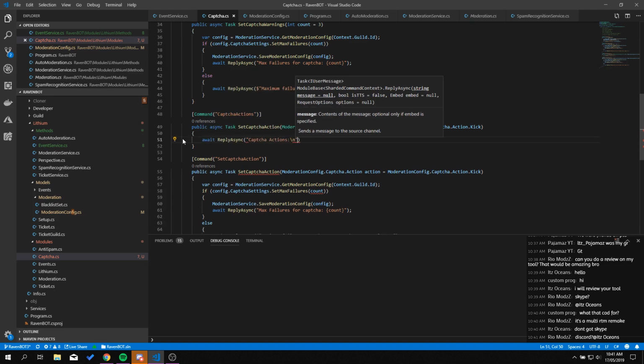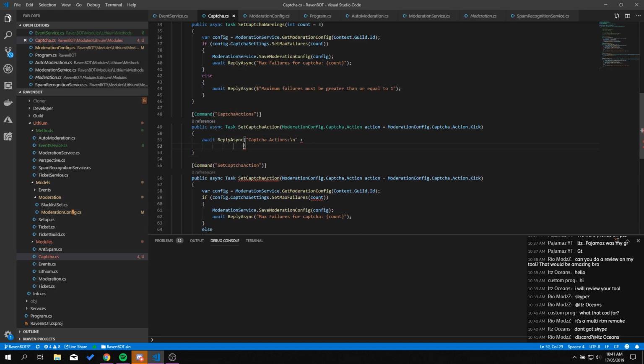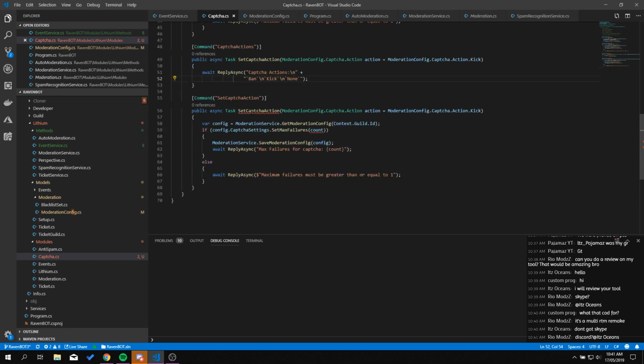Make a new line. Go plus. There. Then we can have ban, new line, kick, new line, none. And then show captcha actions.